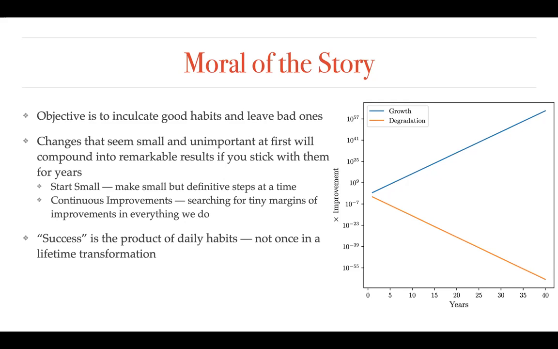So then how do we define success? Success is a very vague topic and a very vague word, so we'll not get into the details of success, but success is a product of daily habits. It's not just one. It's not that a phase transition happened. It's not like that. Say on 2021 1st January at 12 midnight you were that person, and suddenly at 12 you become successful. It's not like that.